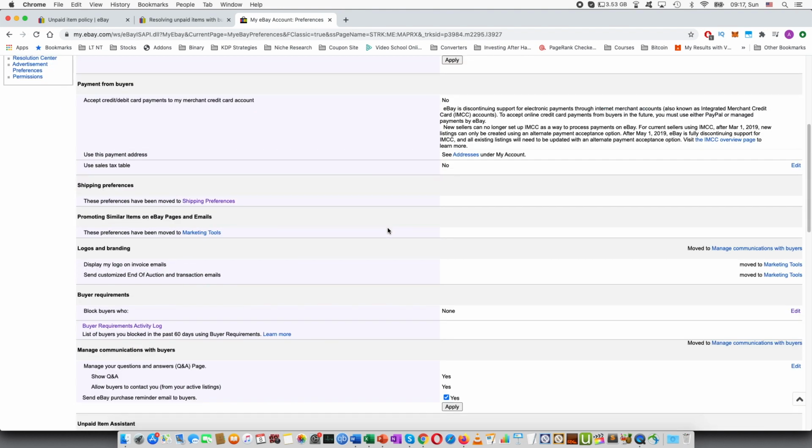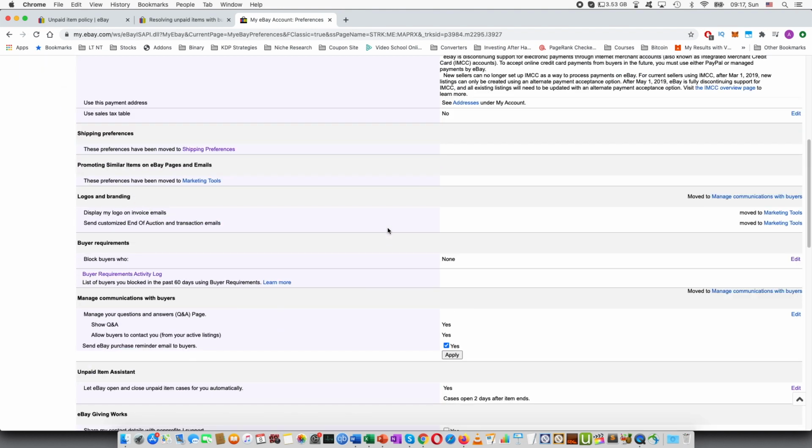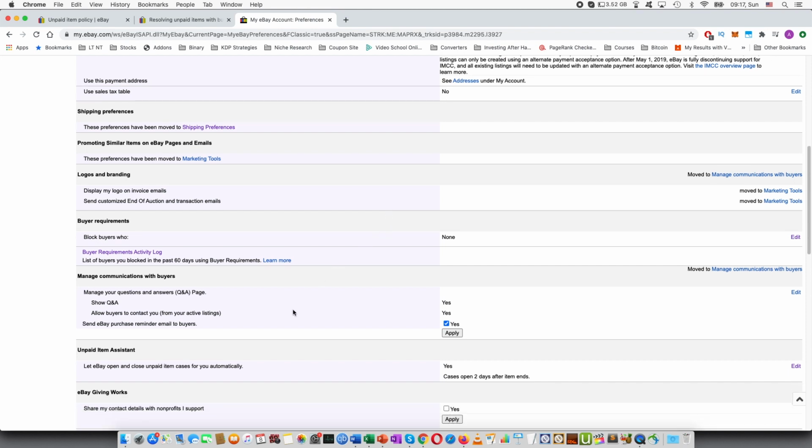I think that automatically this setting is turned off, so you have to turn it on manually. Here you can see Unpaid Item Assistant: let eBay open and close unpaid item cases for you automatically. Here you can see the settings that I have enabled, but at the right side you can press edit.